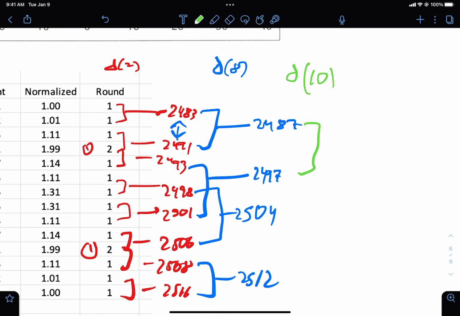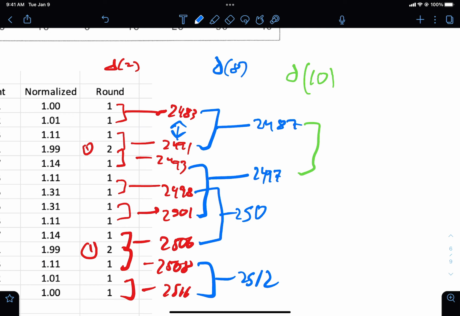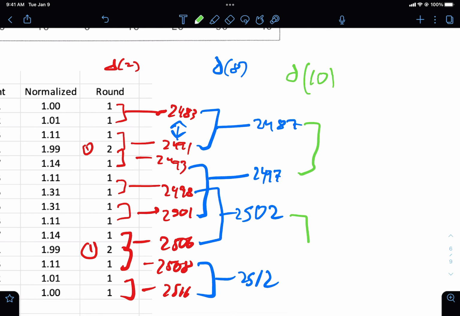2504, did I do something wrong here? I did. The center is not 2504 here. See, the fact that I was following a system, I caught my mistake. The center of 2498 and 2506 is not what I had. It is 2502. Okay. Right. Add 4. So 2498 plus 4 is 2502. Add another 4, you get 2506. So now we see that that's where our doublet is. 2502 to 2512. That's a doublet of 10.